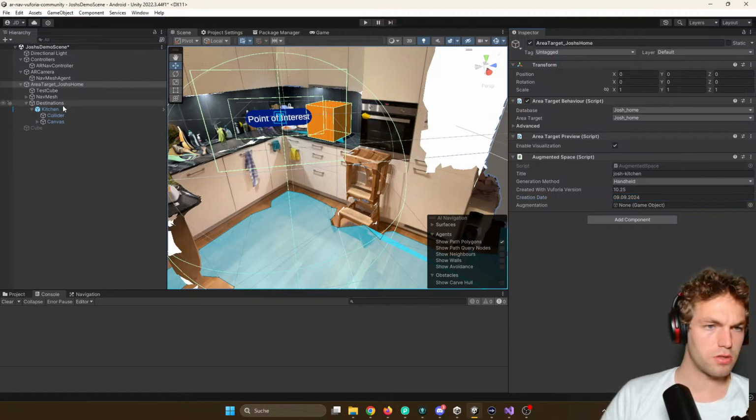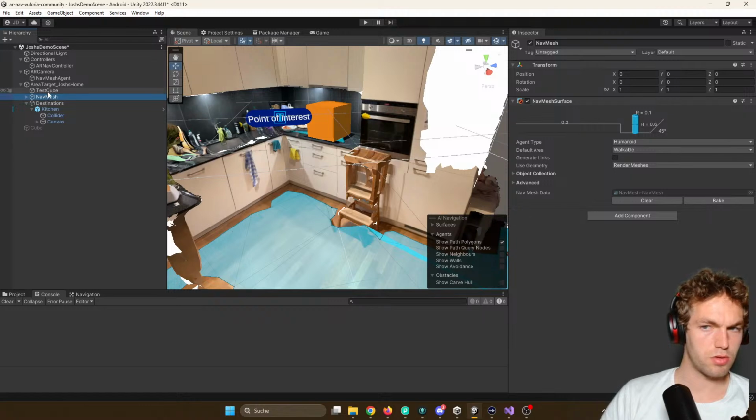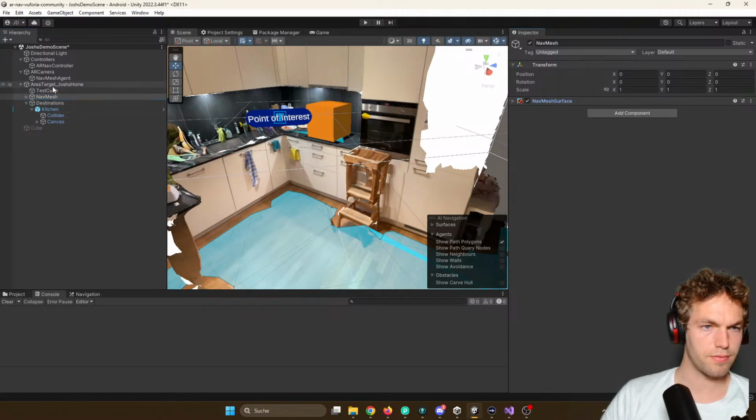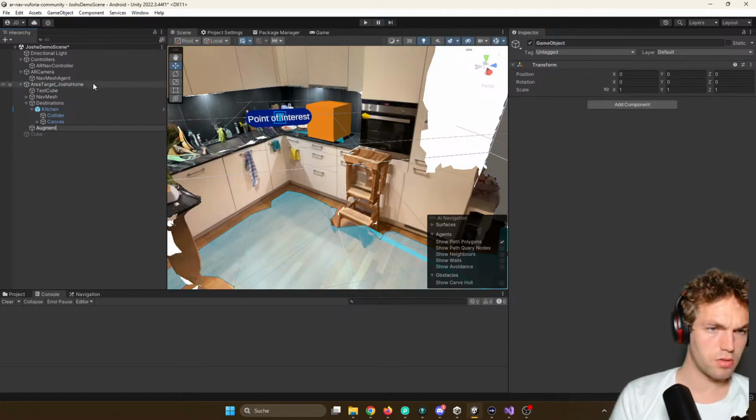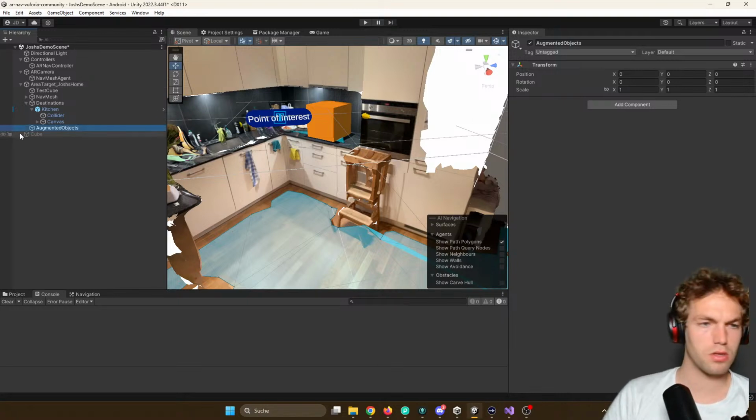Documentation object is, good question. We also want to augment the nav mesh. We actually need to create augmented objects, one like that, and we're gonna have this.